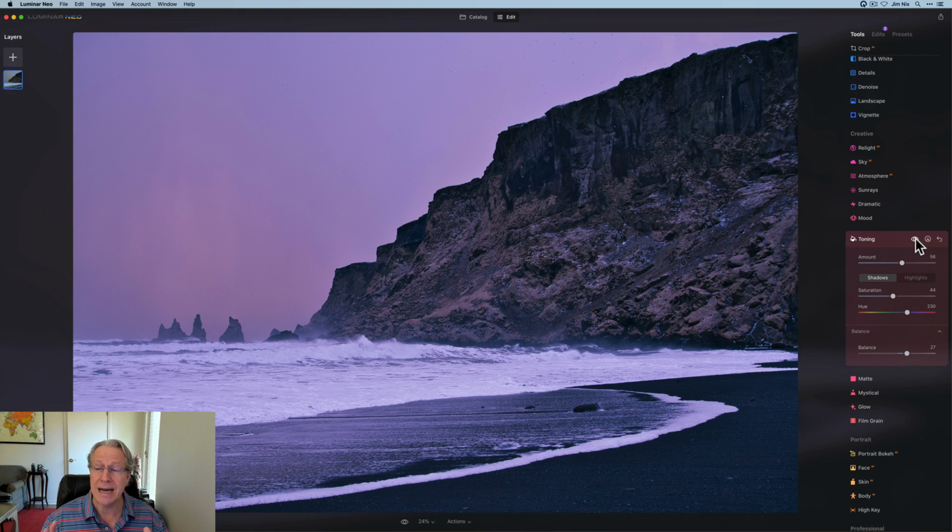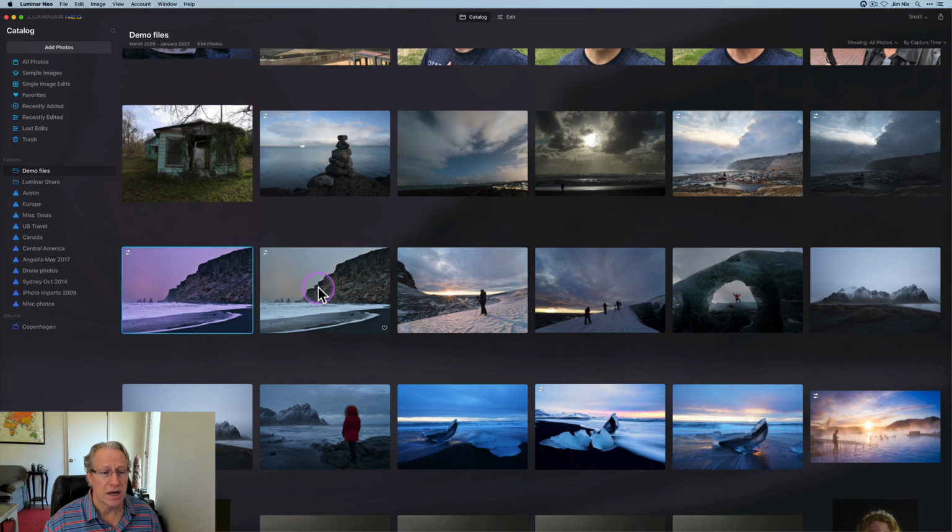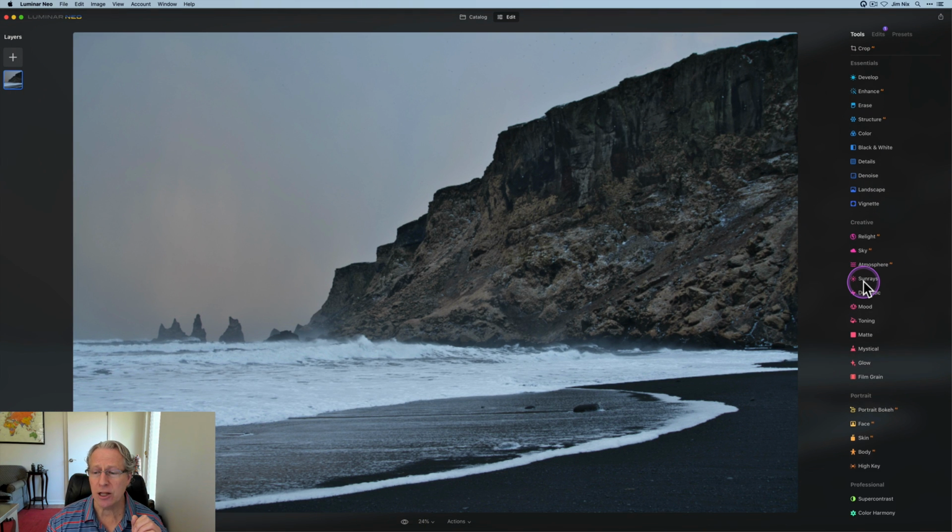Very powerful tool. I use it a lot on sunsets to slightly enhance the look of the color in the sunset and get that mood sorted and looking the way I want it to look. Toning is perfect for that. Absolutely adore it. But now I want to jump into color balance. Okay, here's my photo that we've just adjusted with toning, and now I'm going to get into this photo, in which case I want to use color balance, as I've said.